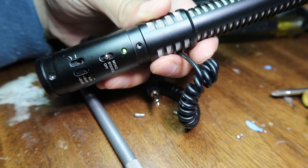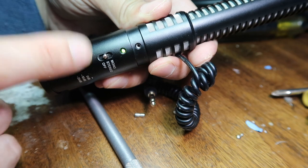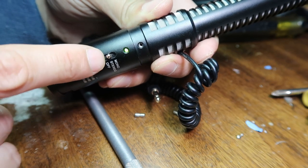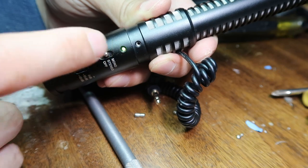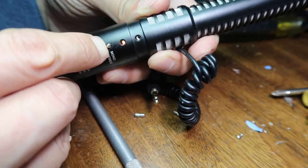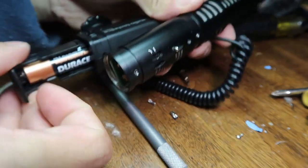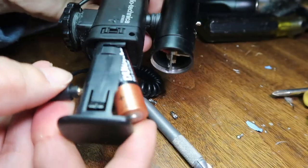Maybe I should use a lower battery — not as strong a battery — because it seems to not do this when it's really, really high battery, like a brand new fresh battery. But as soon as it drains a little bit, it'll have a hard time going to stereo here. And it always looks red. When it's red, I get bad audio quality. Right now it's a good battery, but I see that it's not going to red. I can even go to mono and stuff. So let me put in a less charged battery to double check its function.